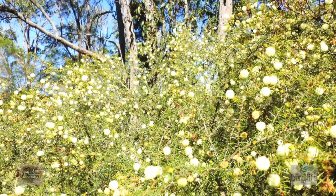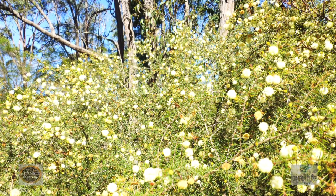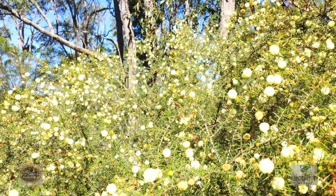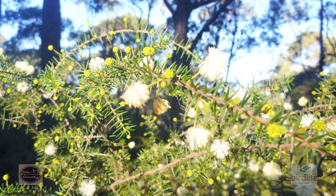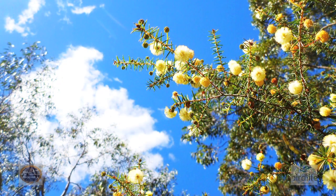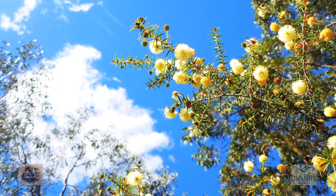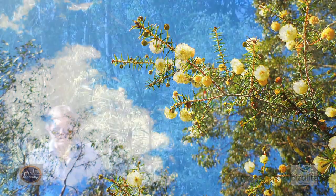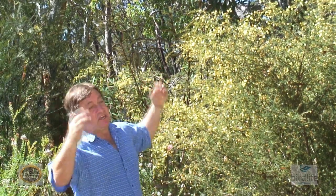This plant grows well in temperate and subtropical areas of Queensland, New South Wales, Victoria, South Australia and Tasmania. It's perfect for informal screening, and while its prickly foliage makes it an ideal habitat plant for small birds, it is very spiky. So avoid planting it where there's lots of foot traffic, or consider planting a row of shrubs in front of it as a barrier. Many of these spiky leaf shrubs are understorey plants that grow under big gum trees in their natural habitat, so they're perfectly happy in a bit of light shade in your garden.